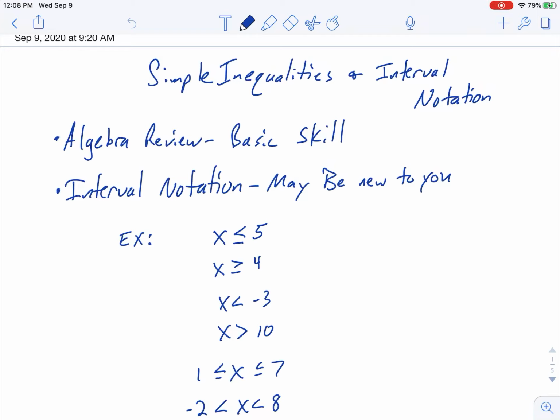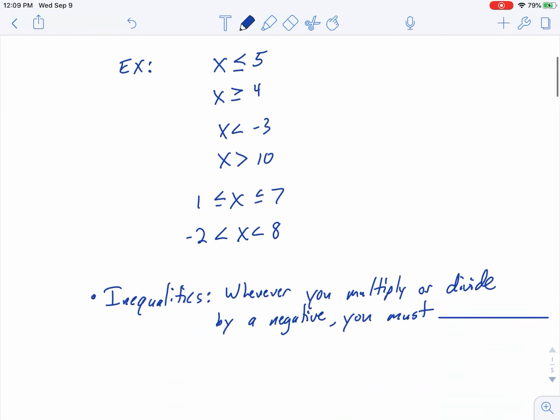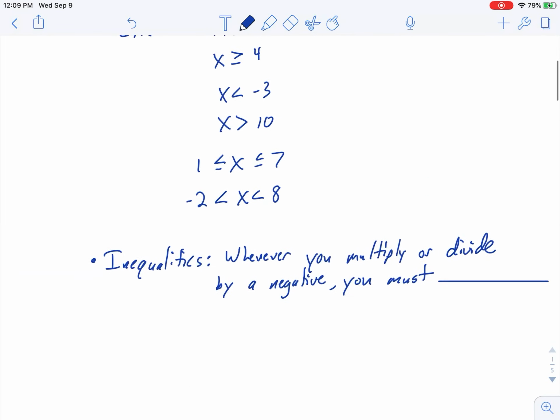This should be a fairly straightforward algebra review, pretty basic stuff. The topic is going to be called simple inequalities. So that's the review stuff that you shouldn't have a problem with. And interval notation. Interval notation may be new to you. Every so often I'll get students who've seen it before, but most students come to TOLS from your various schools not knowing this part. So I'm going to run through interval notation. I'm going to mention a couple other things and then get into the examples.